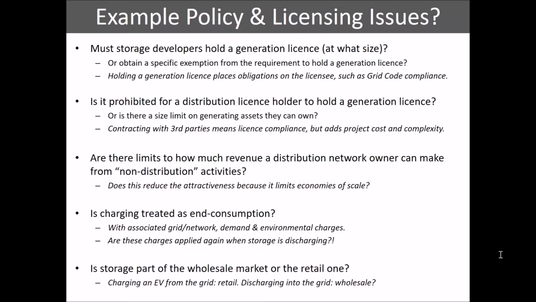How do you treat double charging? Or do we look at storage as both consumption and generation and charge it for both? Do we create some separate policy mechanism that separates it out because it is unique from some of the other things on the market? And also, what market is it playing in? So the example at the bottom with electric cars, when you charge your car, you're paying retail prices, but if you sell energy into the grid from your electric vehicle, the idea of vehicle to grid, then why should you get retail for that?